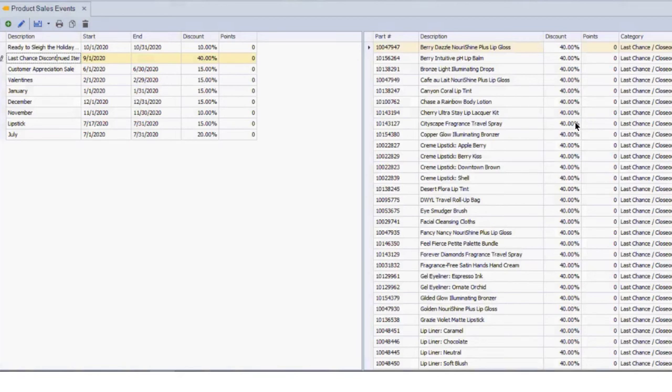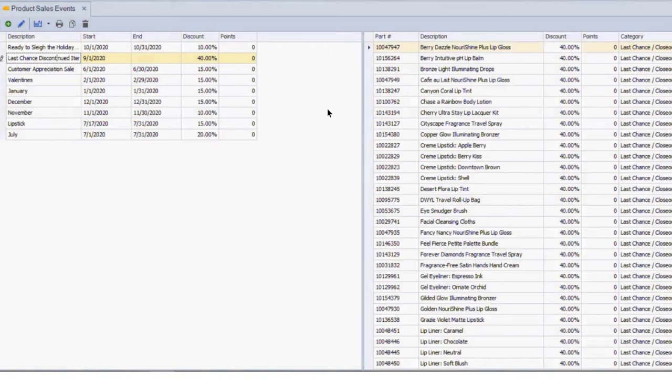So it's a great way to keep track of what your specific sales are that you're promoting, and also a great way to push some of those discontinued items that you want to have gotten rid of before year end when counting your inventory.